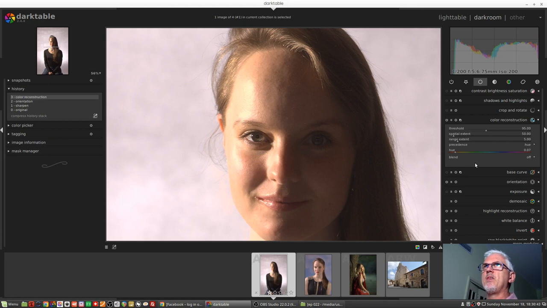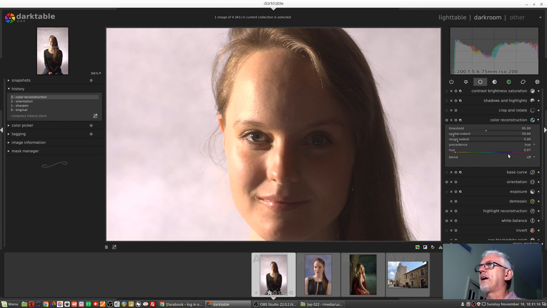I guess if the image you were working on specifically had areas that spatially were quite close, but in terms of hue were quite different, then it might be quite an advantage to use the hue mode so that you could say, no, I only want you to choose from these colors here. Don't choose these other colors which spatially are close by but are not relevant to the area I'm trying to fix.